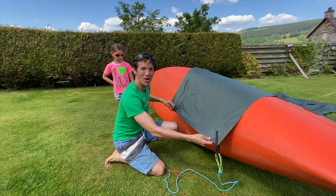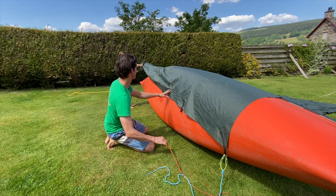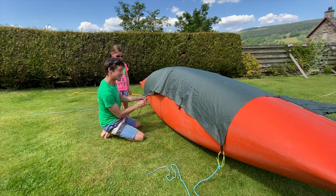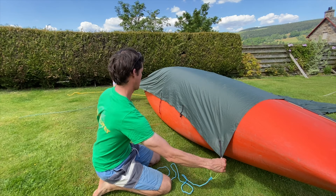Let's look at a second way to attach your tarpaulin to the canoe. This time we're going to wrap the tarpaulin underneath the canoe and tie the strings on to each end of the canoe. In the centre you can tuck it under, or pass a piece of string under the canoe and tie it onto the thwart in the middle on the other side. Which knot would you use? I would choose a bowline or a couple of half hitches — the overhand knot twice. A bowline is really good because it can be released after you've pulled it tight.